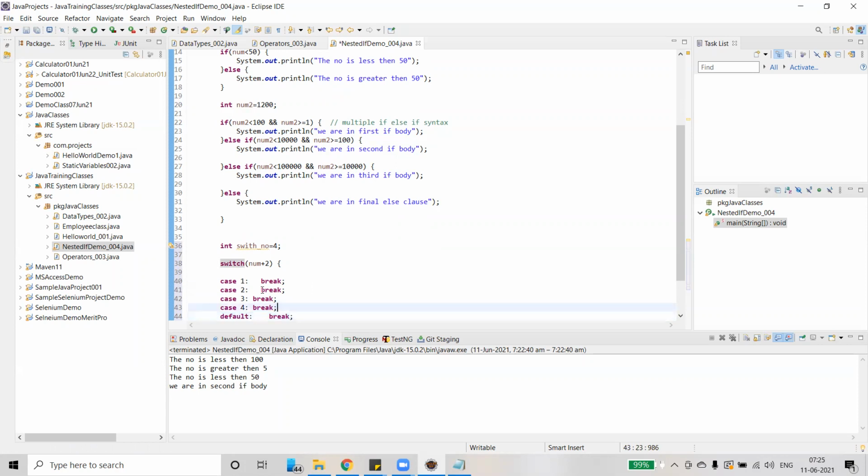Right. Now let's see what we are going to add here. We simply use the case value here.